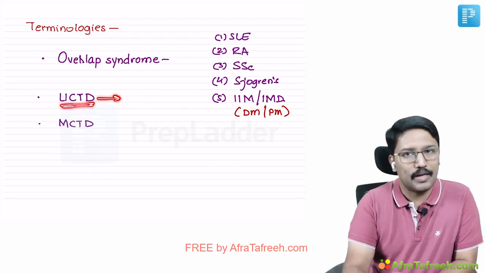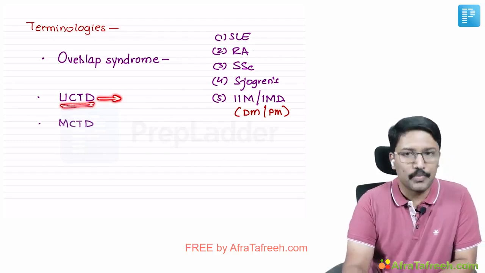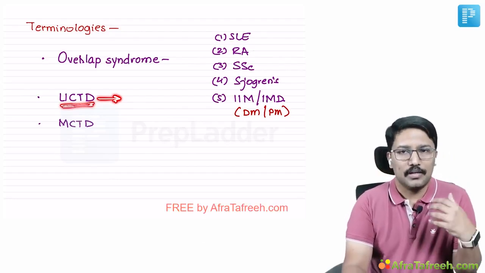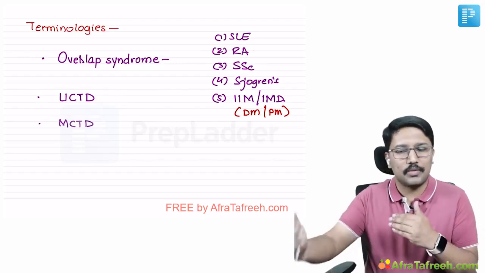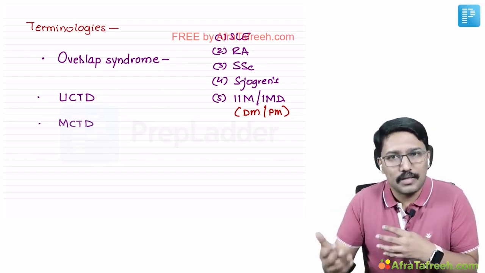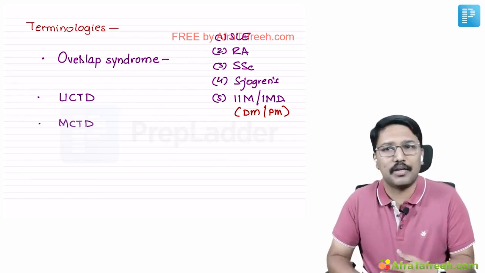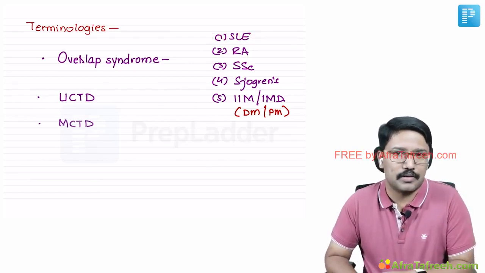This is not an overlap syndrome per se, right? And we have to also understand that undifferentiated CTDs, most of them eventually evolve into one of the full-blown pictures, right? So initially, or as of now, this case may be classified as UCTD. Few years down the line, it might evolve into systemic sclerosis. It might evolve into SLE, or it might evolve into rheumatoid arthritis or something like that, right? And it might even remain undifferentiated throughout the course of the illness. That is also a possibility, right?